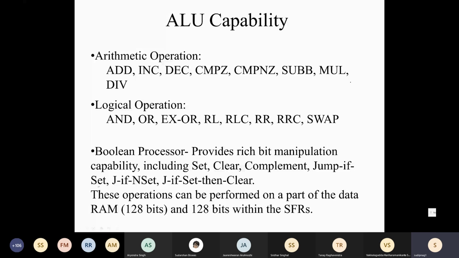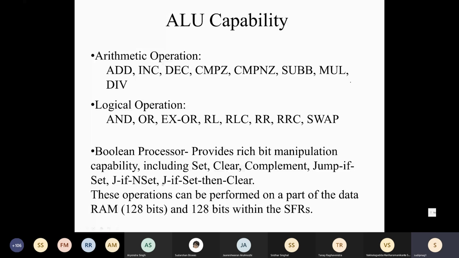There is jump if not set, and jump if set and then clear. If it is set, then you jump, and make sure that you clear it after jumping, so that subsequently someone else can make it set if necessary. In addition, there are call instructions also. We will see that in detail.